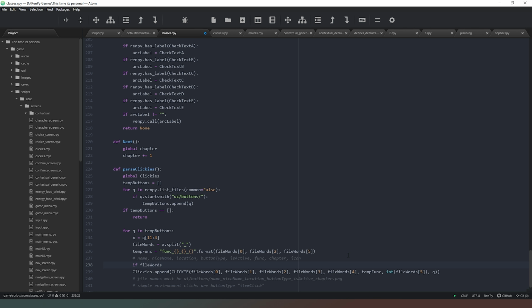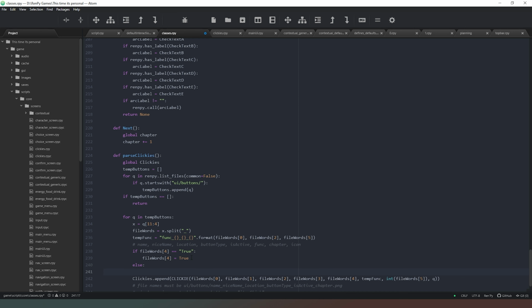We're going to access, I can't remember now, blimey, temp func is active, so it's 4. If file words 4 equals true, file words 4 equals true, else file words 4 equals false. So that's sorted that problem out.